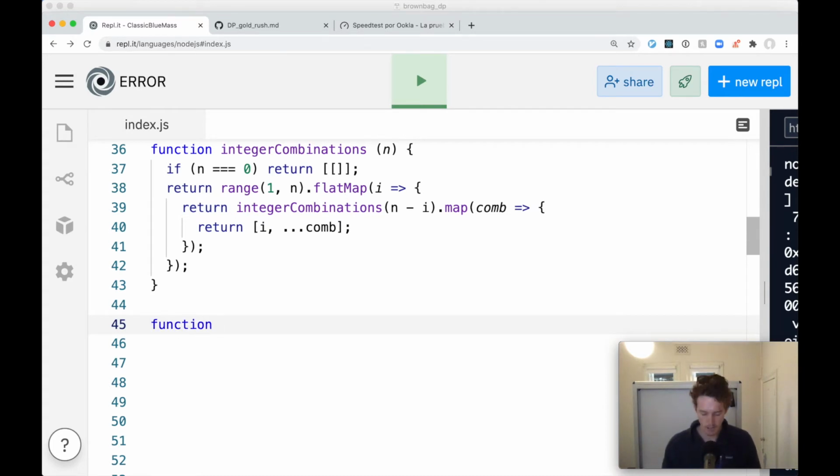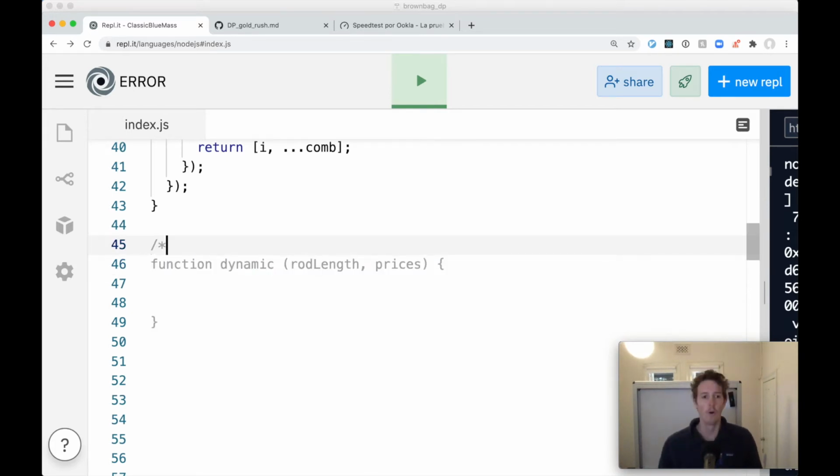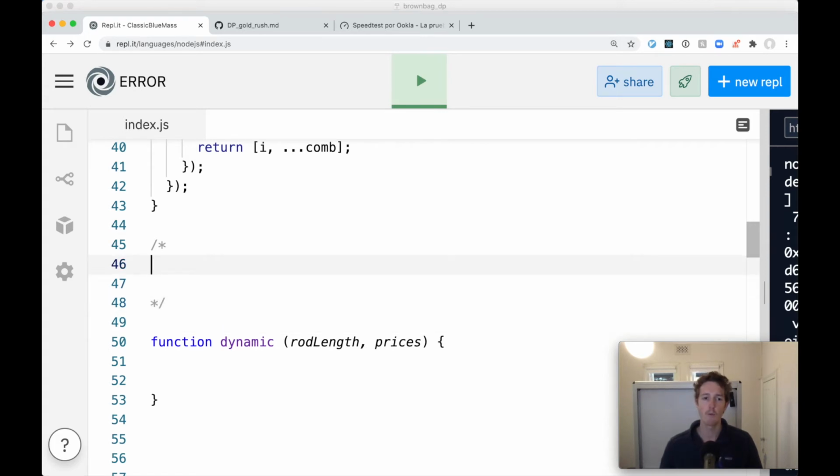So where do we start? Let's define a function called dynamic for our first attempt at the dynamic programming version. And it's the same thing. It takes a rod length. I cannot spell today. And it takes prices. And the idea is the same thing. So now we've got to think about, okay, great, I've got the brute force, but how do I work out how to define this using dynamic programming? And if you remember, dynamic programming is just about recurrence relations, right? It's about how would I define or describe this problem recursively.